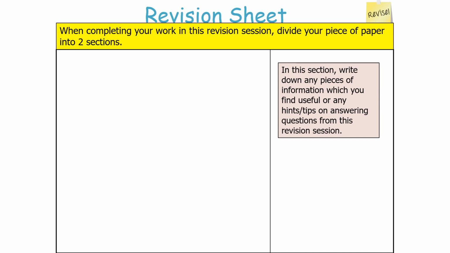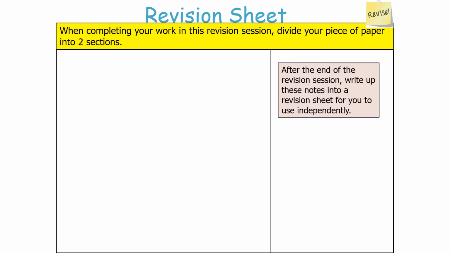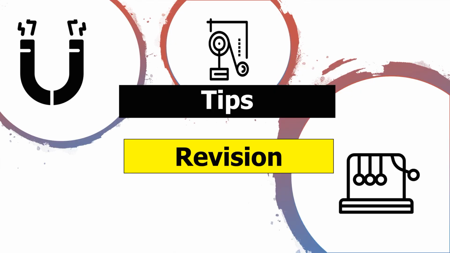Whilst in the right hand side, write down any bits of information which you find useful or any hints and tips on answering questions from this revision session. And at the end of the revision session, write up these notes into a revision sheet for you to use independently. So how should you be revising AQA A-Level Physics?